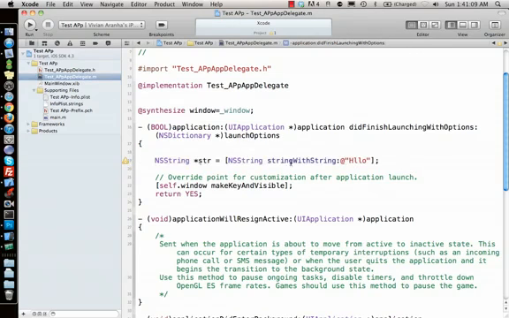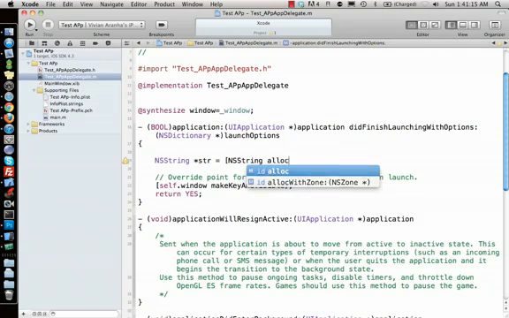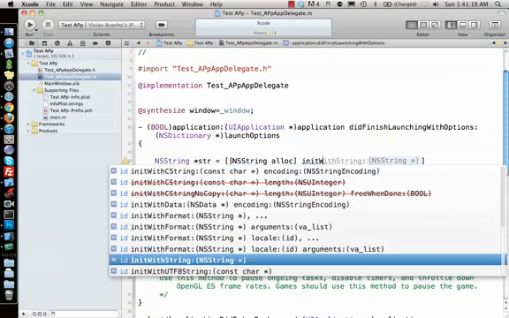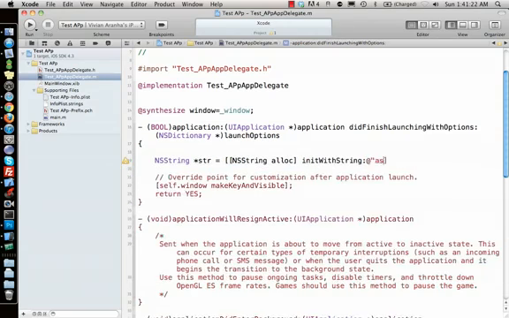You can also say NSString alloc, initWithString some string, and then you can say autorelease. What autorelease does is release the memory when the compiler thinks it is no longer required by the program.